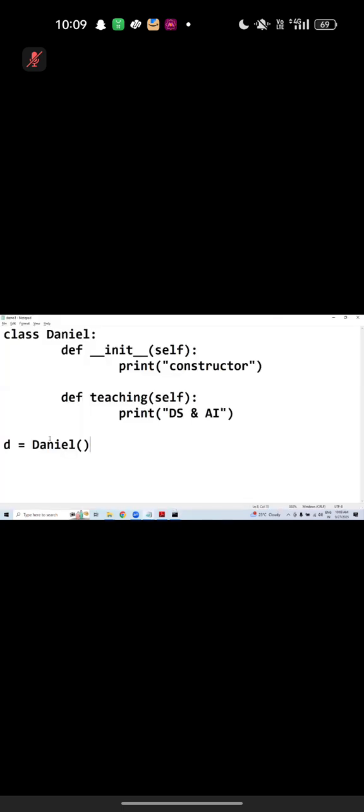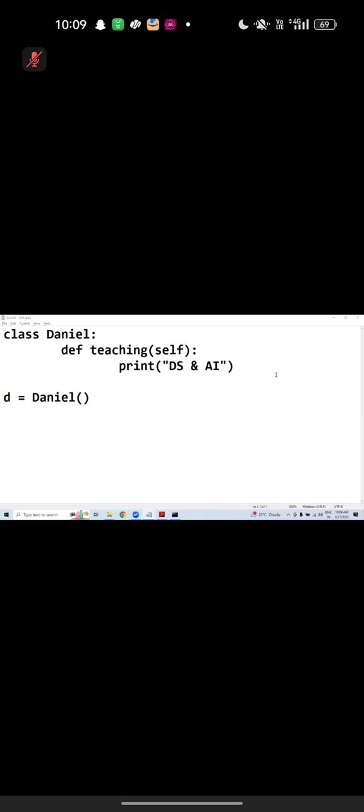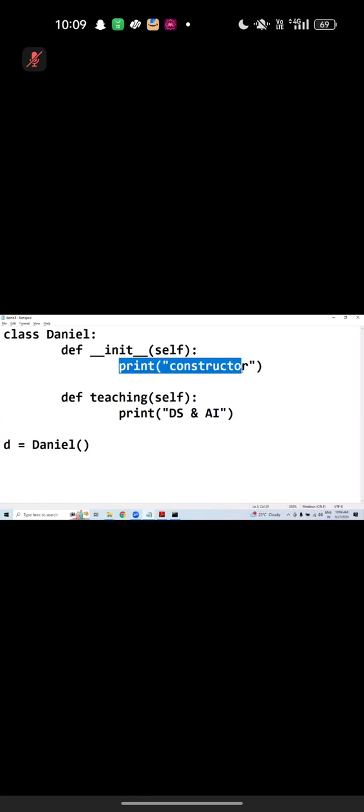Conclusion is very easy: just follow the rules. There is a class. During object creation, if a constructor is available, it will execute. Listen carefully. If no constructor, no output. But if you have a constructor, during object creation it will execute automatically. That's what is happening here. Then we got an output.